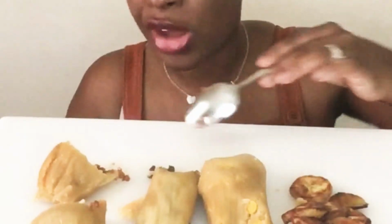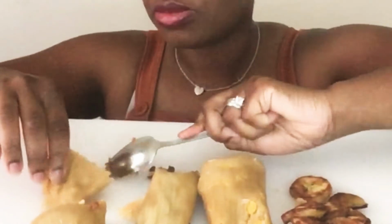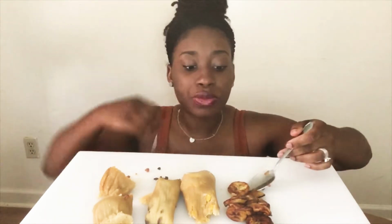Excuse my son in the background. He's watching TV right now, so if you hear some noise, that's him. This stuff is awesome. My husband was so happy when he came from work and he saw that I made tamales.